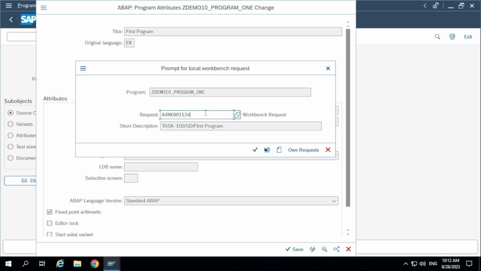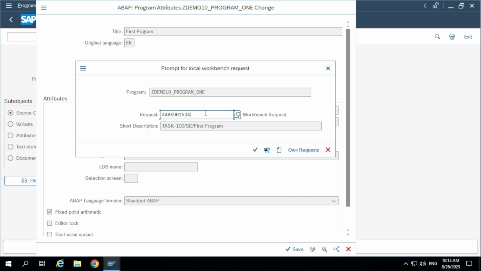And again they found an issue. Again they found one more issue. Then what is the next step? Again go to the developer. As a developer, again you go to the development system, open your program, check the program, fix the issue. When you save the program, what will it ask? Again one more transport request, right? And release the transport request to test. So this process will continue until your development and testing is completed.